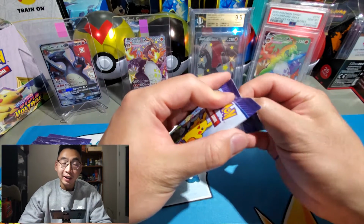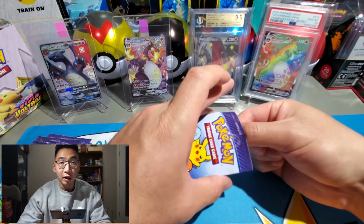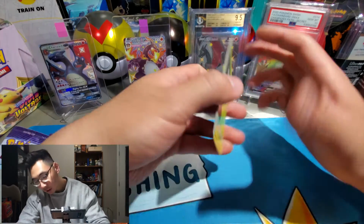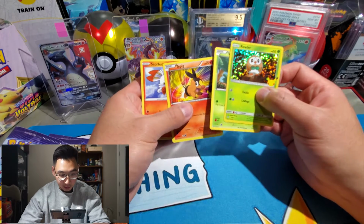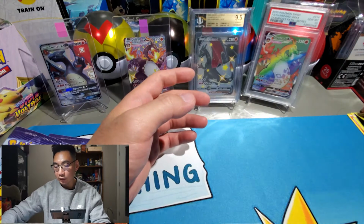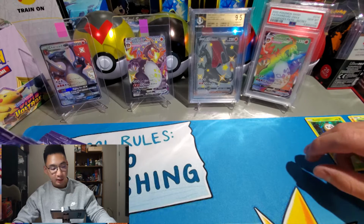Okay, I think I already saw the first card, unfortunately, which I think is the holo. I just wanted to see which direction the cards are facing. So we have a Rowlet, Treecko, Tepig, and Scorbunny. Okay, we're gonna sleeve these up after. So none of the cards that I really wanted yet, but that's still okay.